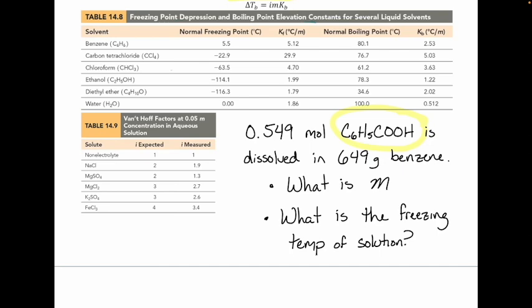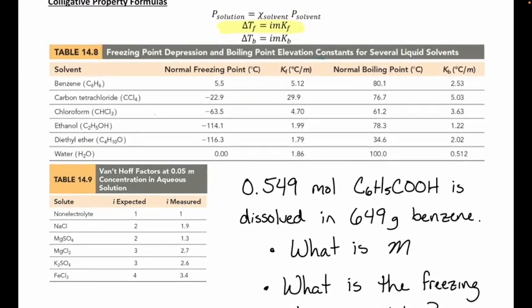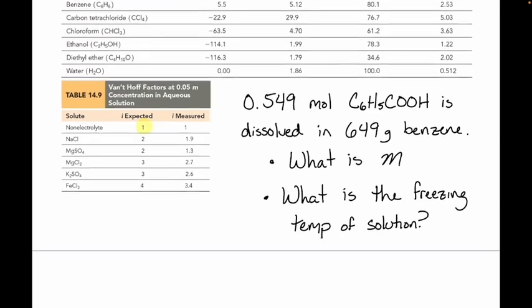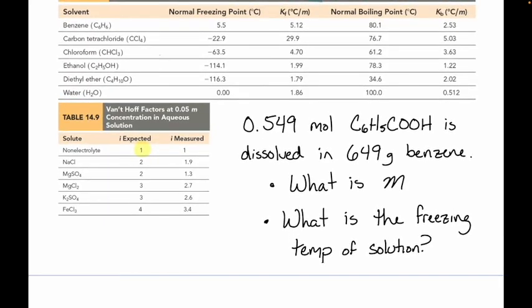Covalent. Why covalent? Because carbon and oxygen and hydrogen are all nonmetals, right? And that's going to be important because that first variable in my formula here, that i, corresponds to the van 't Hoff factor, which is just 1 for our covalent compounds here. All right, so again, everybody take a second, calculate our molality, and then finally see if you can't finish it off by calculating the freezing temperature of this solution.